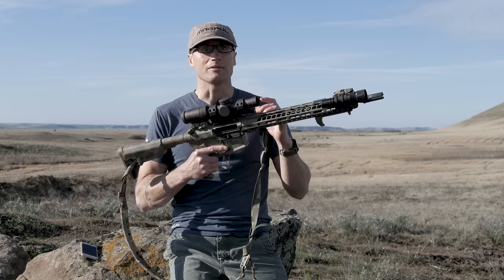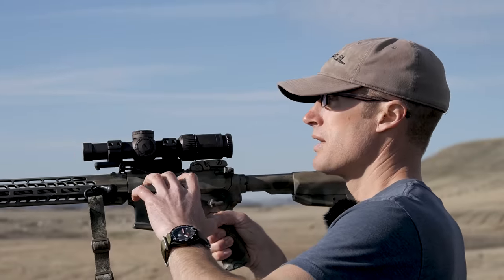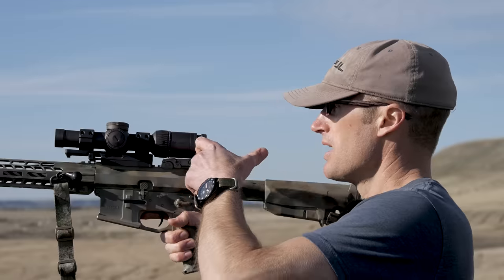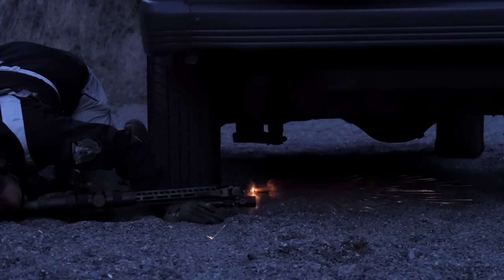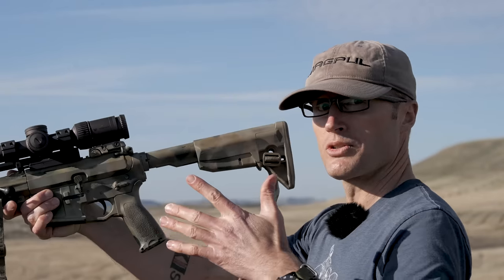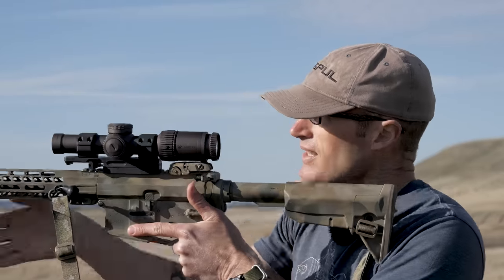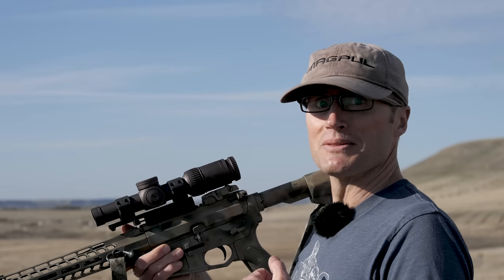It was challenging. What made this difficult in that night fighter course was shooting at close, in the dark, unconventional positions. The eye box on this, it's around 4 inches, and on one power, it's somewhat forgiving, but you still absolutely kind of have to be in that window. And with that, you end up switching over to your support side and getting in there and trying to find it, especially when you're in a really awkward position, can be pretty difficult.